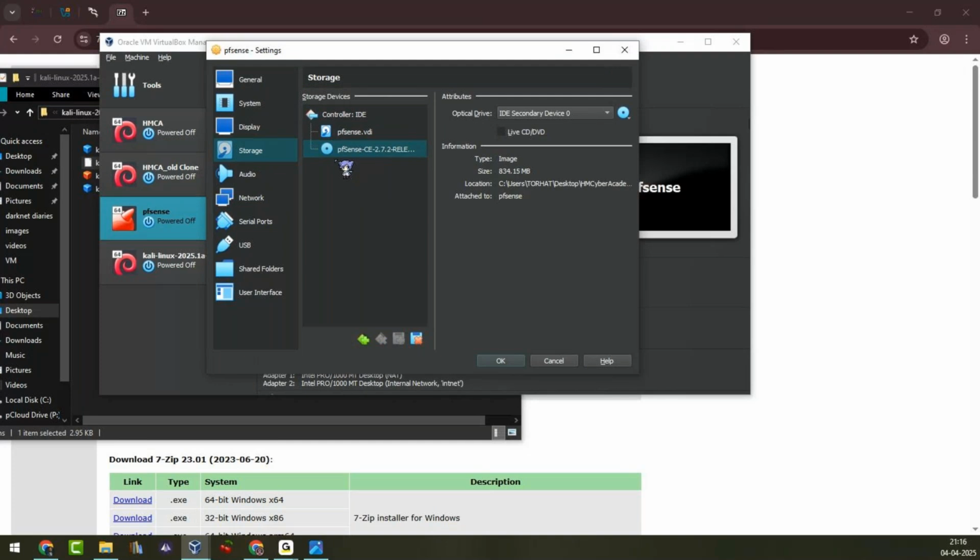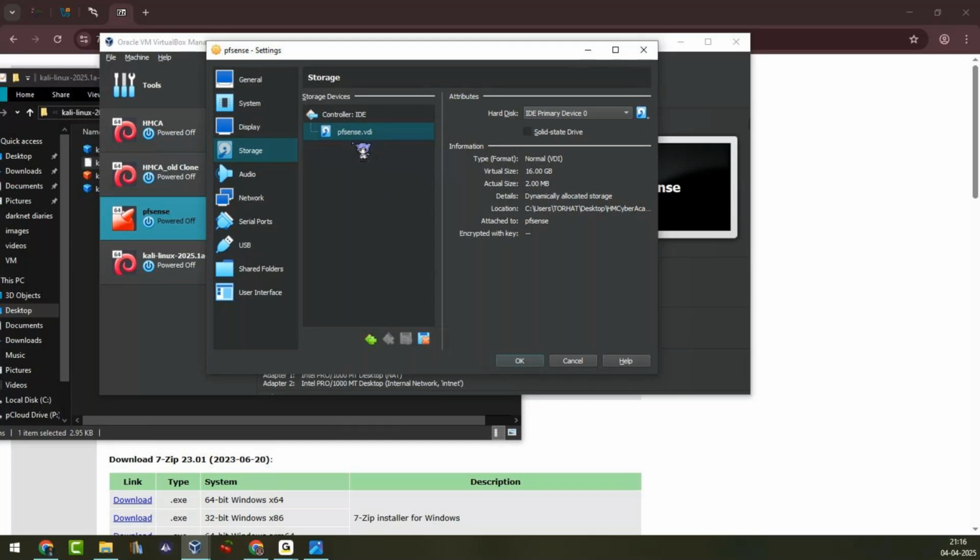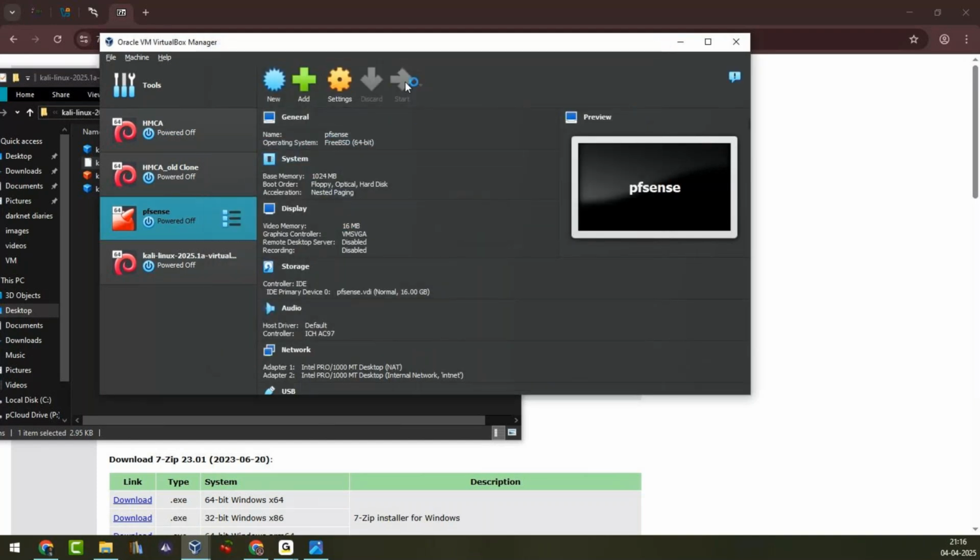This is the ISO file which I have selected. I'm just removing it so that from the next boot onwards, it will just install from the pfSense VDI here. So click on OK and just start.